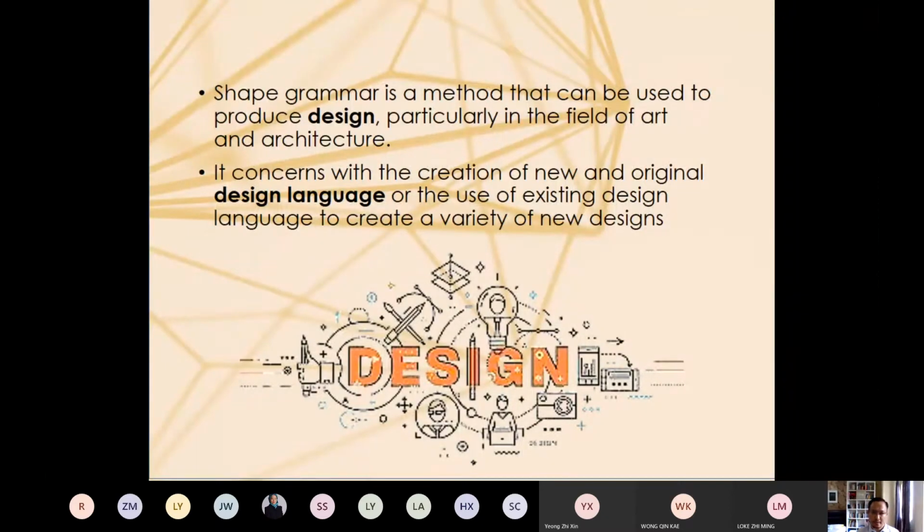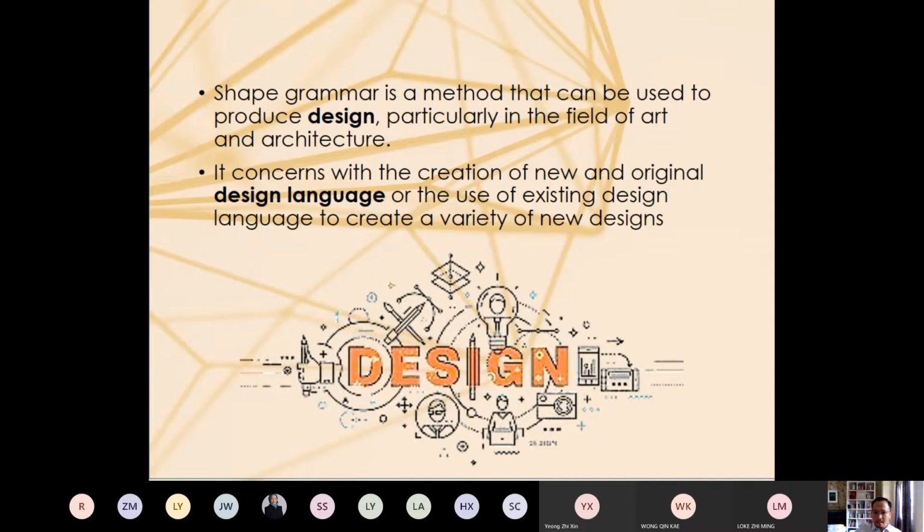So you know Coca-Cola, right? Coke. The bottle design has evolved, I think, from maybe 100 years ago. So there was a study to track this evolution using shape grammar, and many other applications of shape grammar in product design.